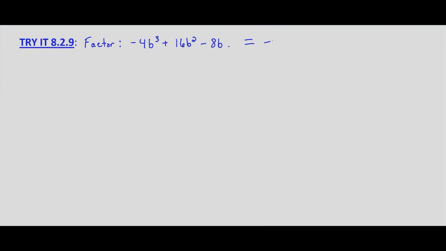So we have negative 4b cubed minus negative 16b squared minus 8b. And that way when we factor out that negative, it'll be in every single one of the terms. So let's look at our prime factorization. And if you feel comfortable enough just looking at it and determining what the greatest common factor of the coefficient is, and then the greatest common factor of the variable part of each term, then you go right ahead and do that.